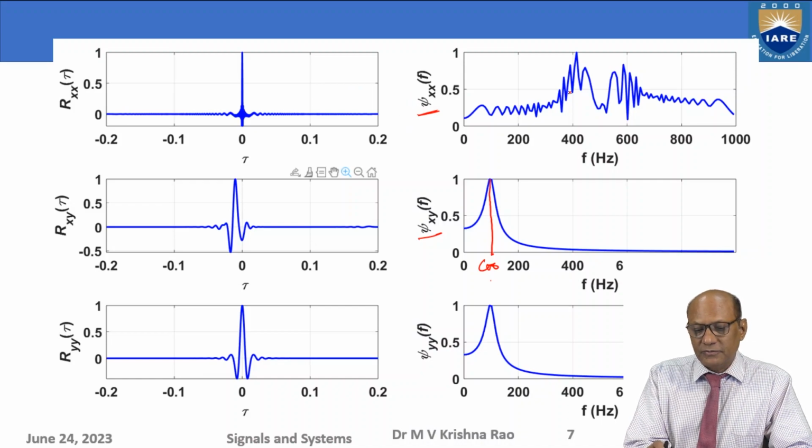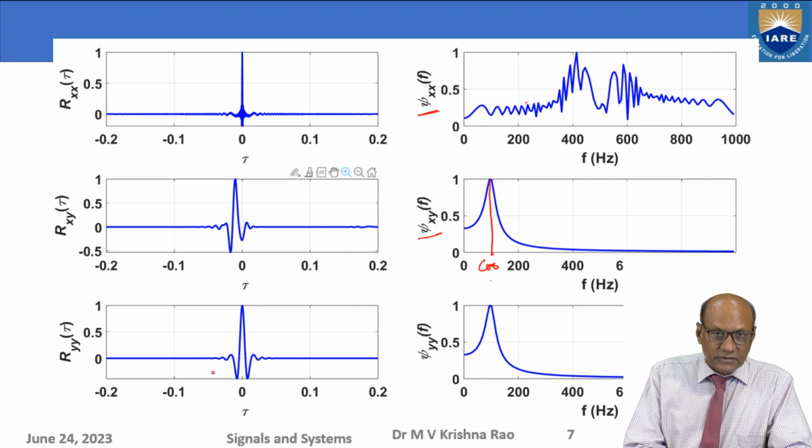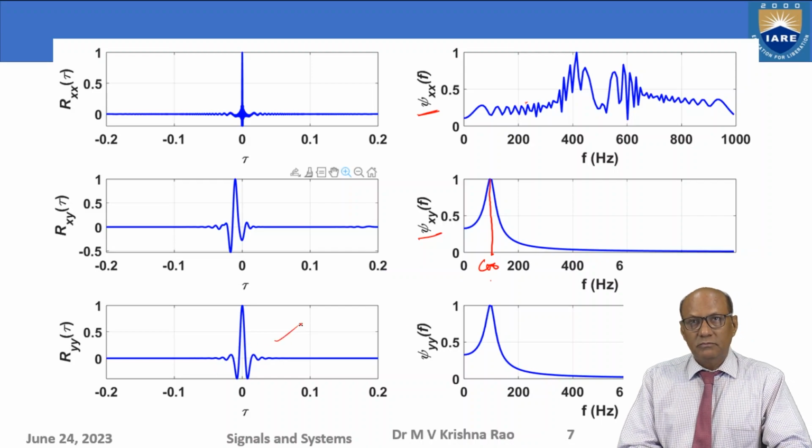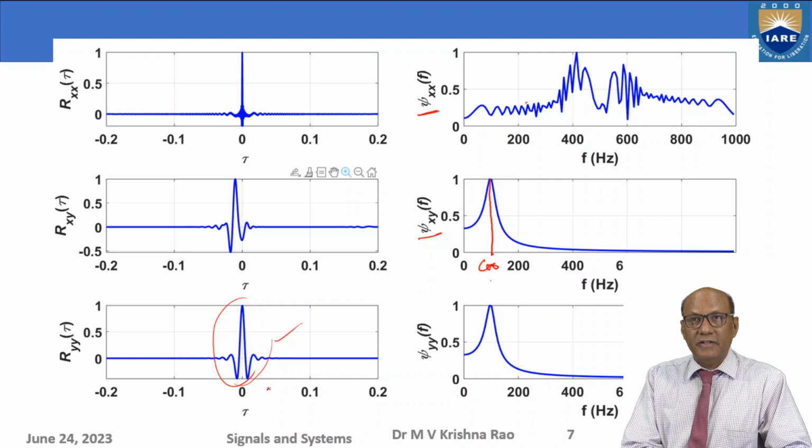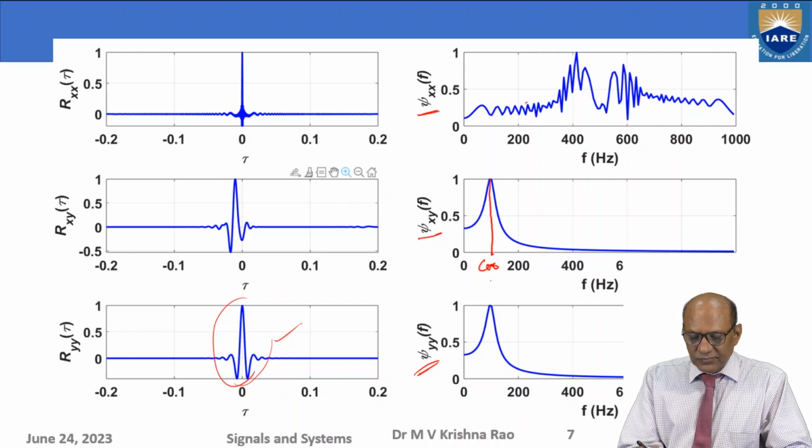But I cannot say that it is the power spectral density of this. It is the power spectral density of the actual signal. So that's very clear. And here, this is the output, not the signal. The output autocorrelation function is symmetric here, unlike this one, as expected. And this is the energy spectral density of the output. So these almost both are the same, except for this rolling rate.